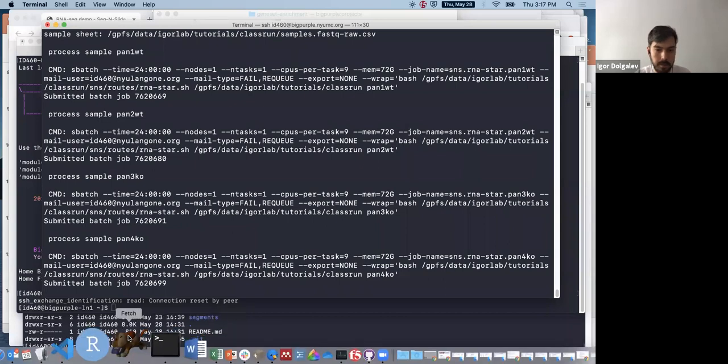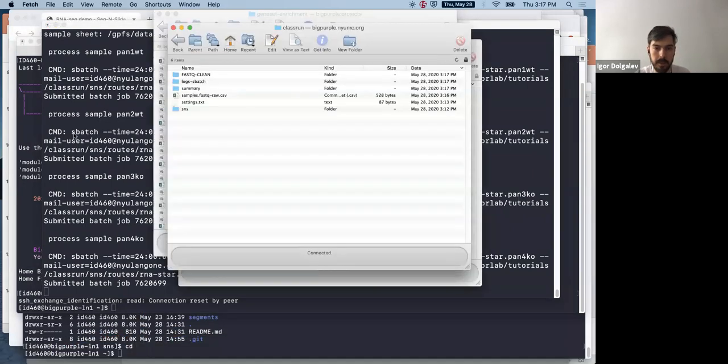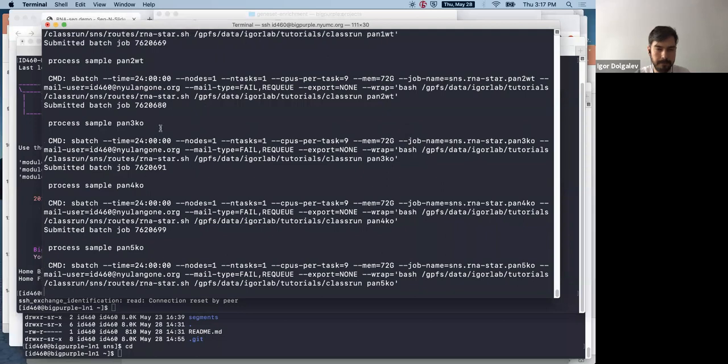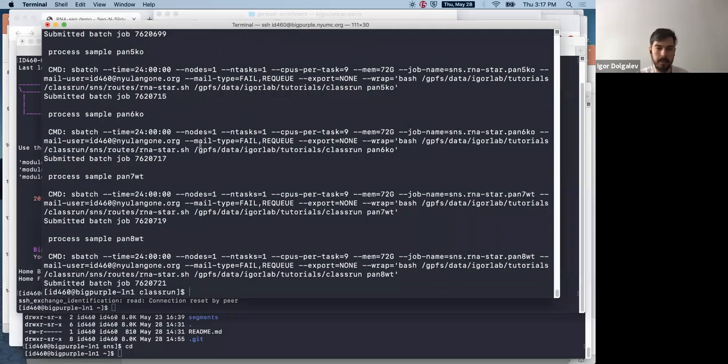Sometimes when you first submit, you'll start seeing weird things. For example, if your sample names are weird, you might want to cancel really quickly because you don't want to run the rest of them. And so now when you do, yes.